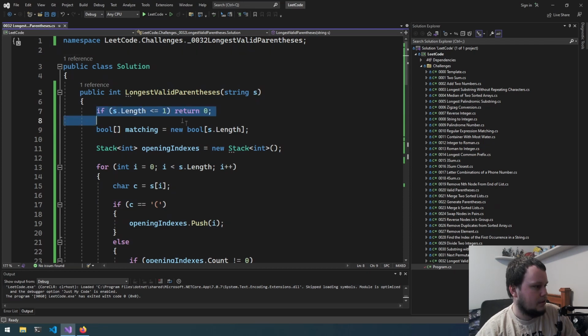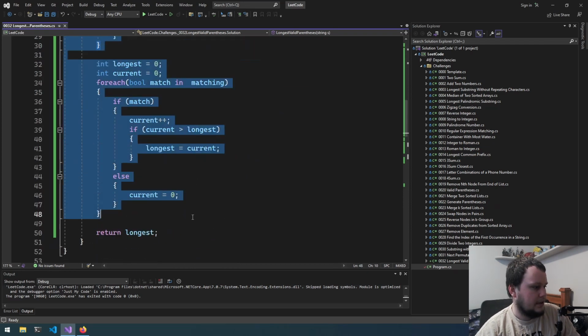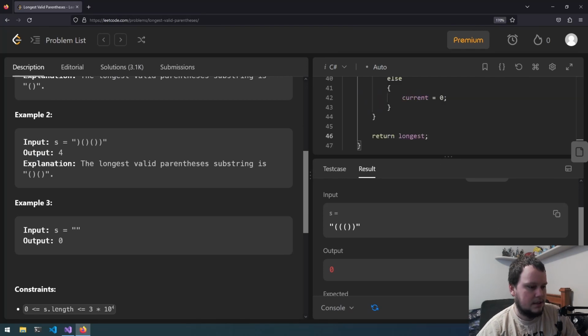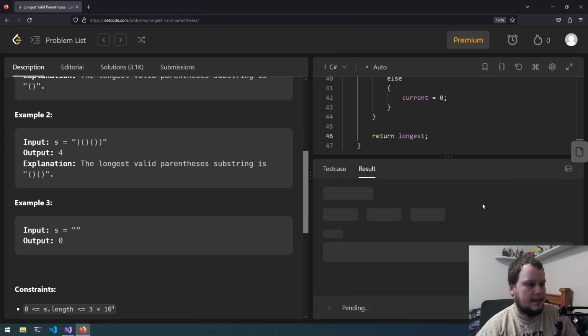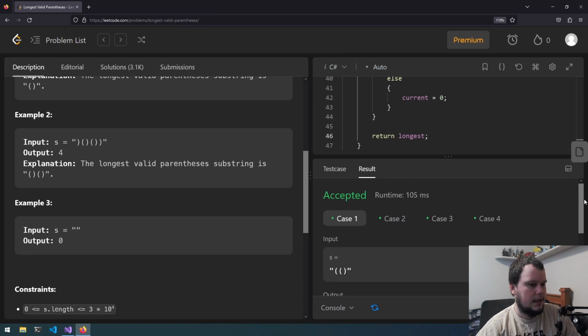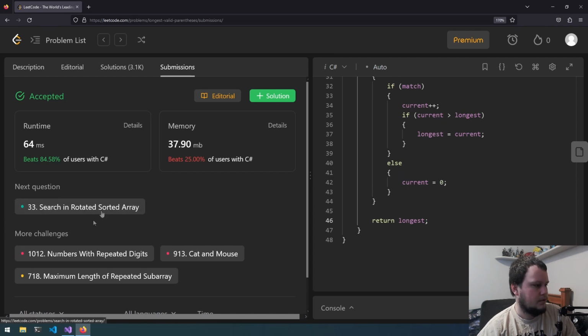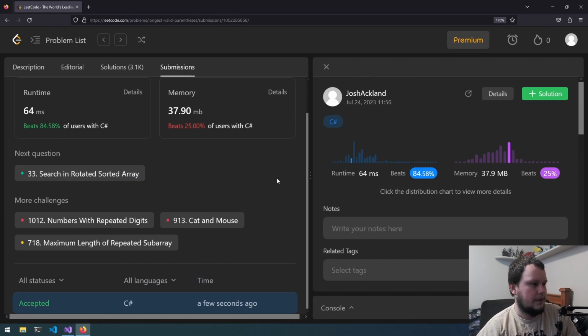So I'm pretty positive if I put this into LeetCode now, it will work as expected. So let's paste that in, let's run it on the test ones and see what it produces. And it did work. So let's submit it and hopefully it works. And it did work. Awesome. So that is the 30-second LeetCode challenge called longest valid parentheses.